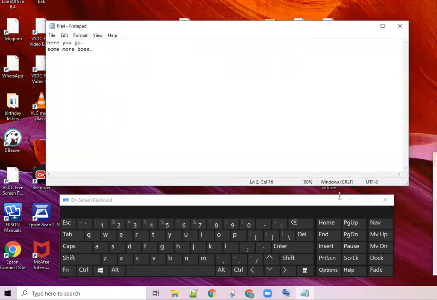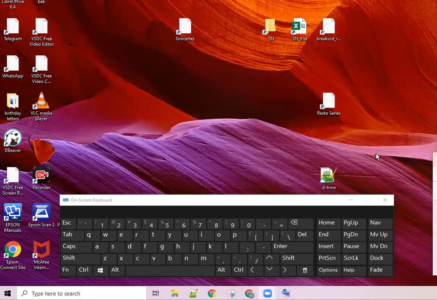Save. Okay, we've worked on Notepad. We've typed something there. We can even go down the line by clicking the Enter button here. You could even use Shift if you wanted to capitalize or use the character above the key. We have saved, and the file name is here on the title bar of your Notepad. You can easily close this because you have a mouse, using the close button. Okay, I did that.